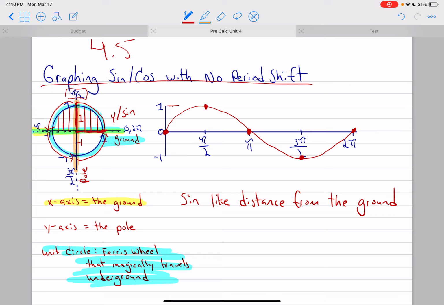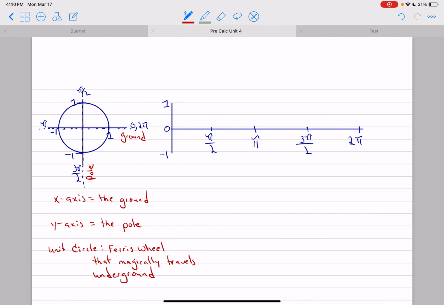All right? So now, draw a new picture. The exact same picture, just draw a fresh version of it. But now, we're going to do the same thing, except we're going to change what we are judging. So this time, because you already paused and you drew it, instead of measuring the distance from the ground, we're going to measure the distance from the pole. So, when I get onto my Ferris wheel, which is right here at this spot, how far am I from the pole?